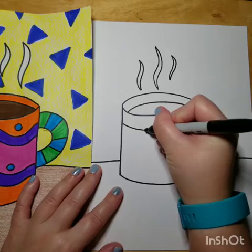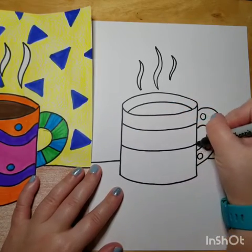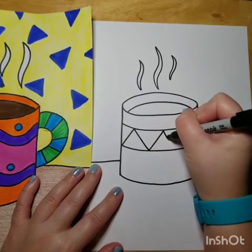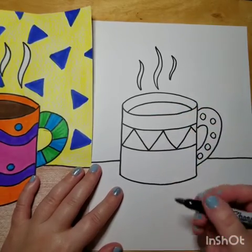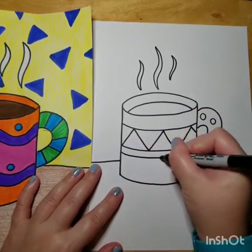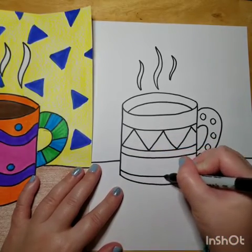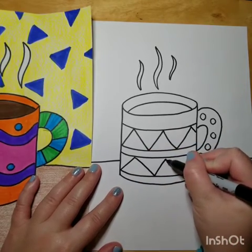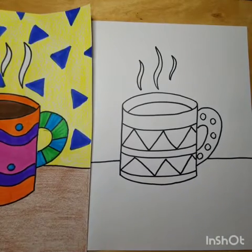So I'm going to curve, and I'm going to make another curve. I'm actually going to add a little zigzag in here that now makes it look like there are triangles. So I could come up with a really cool pattern. I might do another curve line here, and maybe I'll do another one of these. But it's really up to you what you want to do, and that's the design that I want to do for mine.